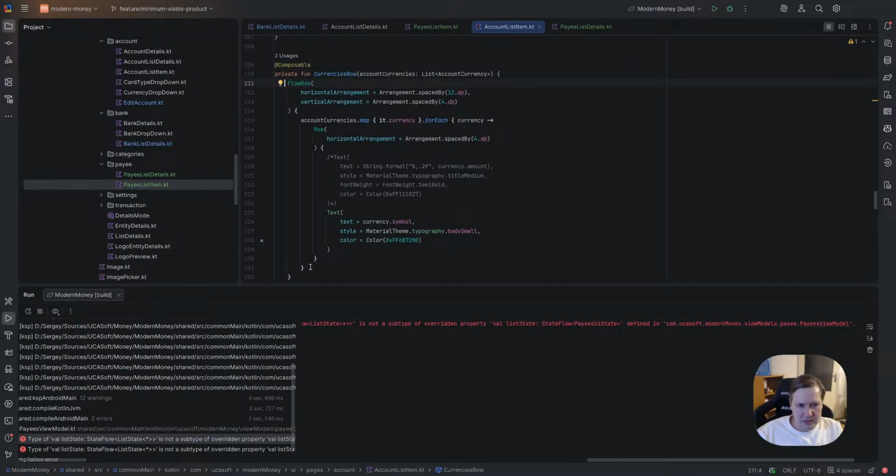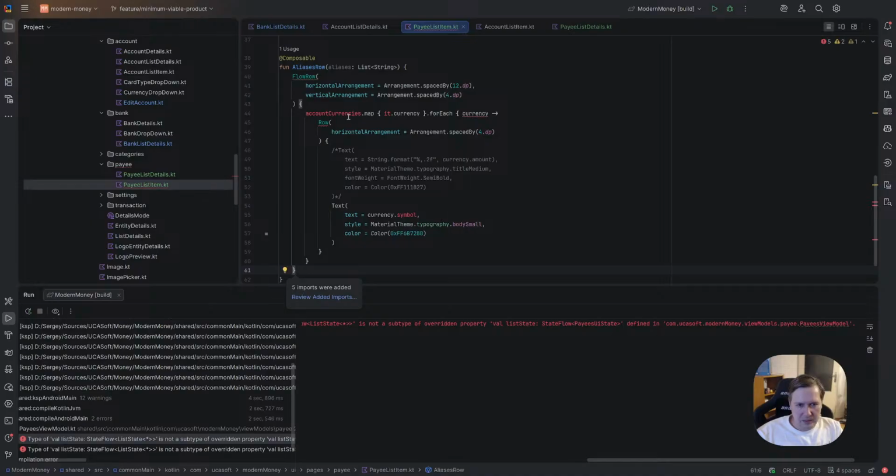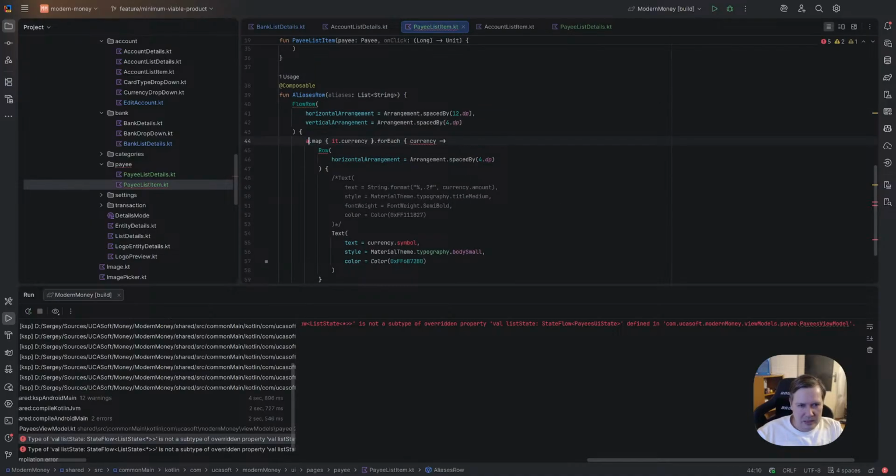Yeah, let's do the same. So we need aliases and we don't need map. We just need for each and rename this to alias. And we don't need this one, and here we need just alias.